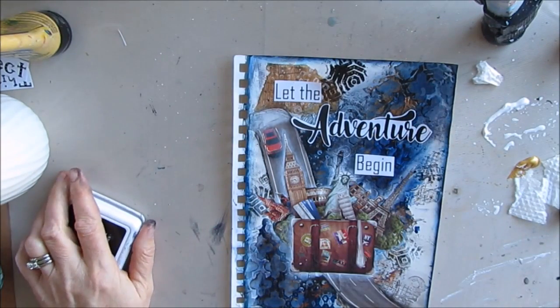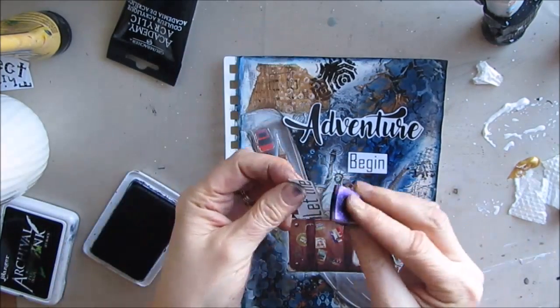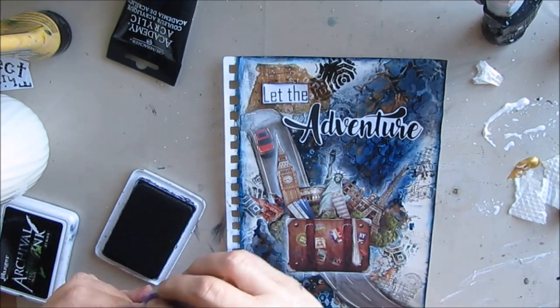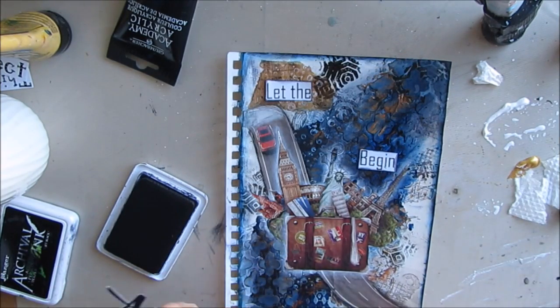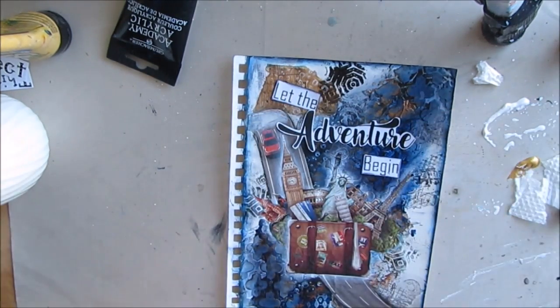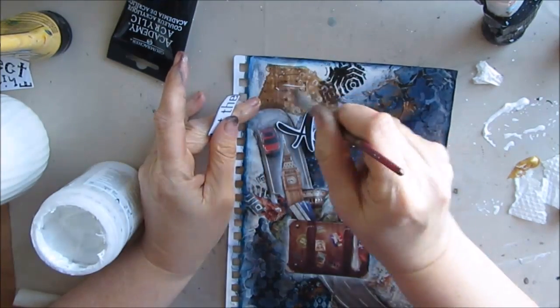Now the font that I used at the top is called Agency, and it's another one of my favorites, and I think that might actually be a Word font that came with Word. I don't think it was one of the ones that I either purchased or got from dafont.com. And the other one is the Lost in Wild, and you're right if you think that's one of my favorites. It really stands out.